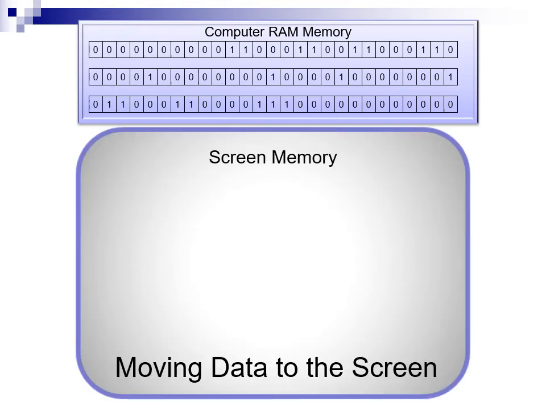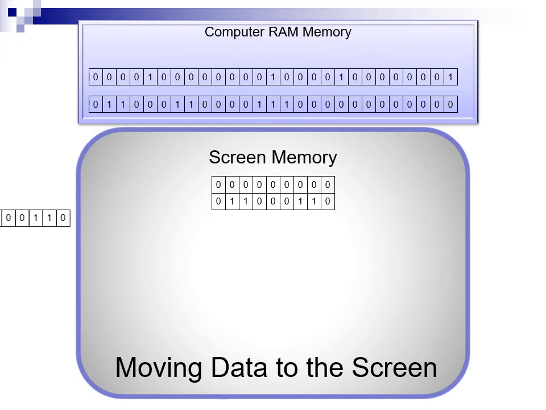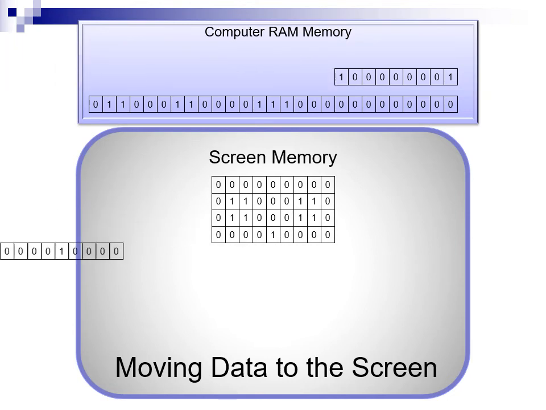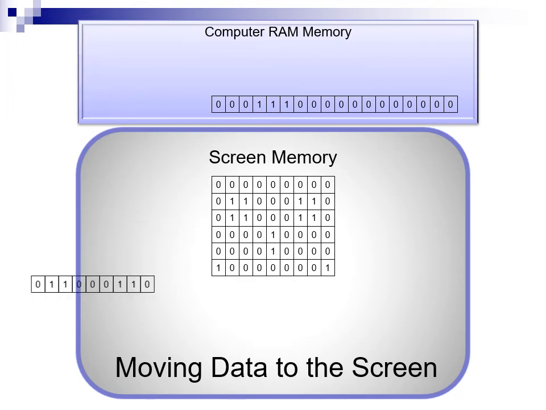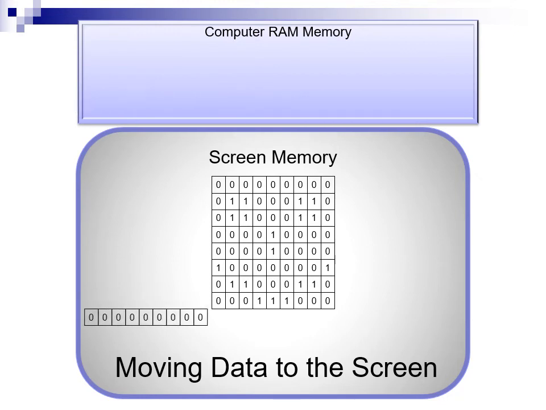Now we need to move the data into memory. The memory locations are mapped onto a rectangular grid of pixels so that our eye can make sense of the image. The memory locations are copied into screen memory, and the image is reconstructed as a grid of numbers. While you may be able to make out an image at this point, for many, a grid of numbers doesn't look like much.